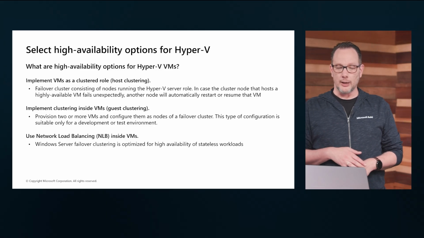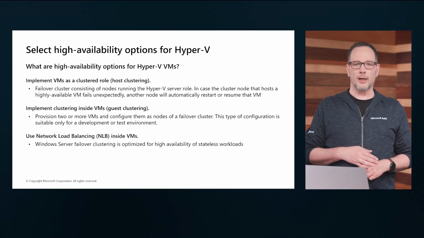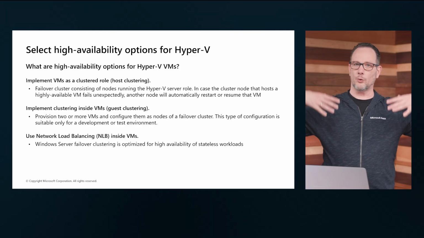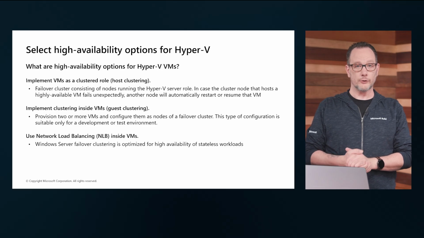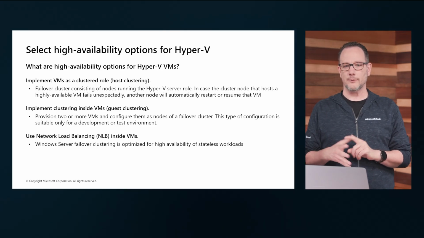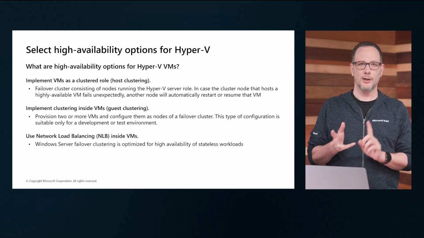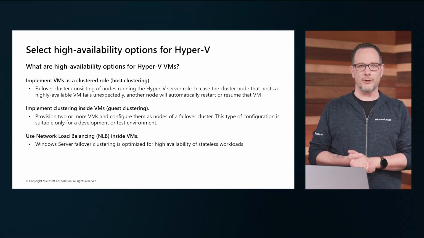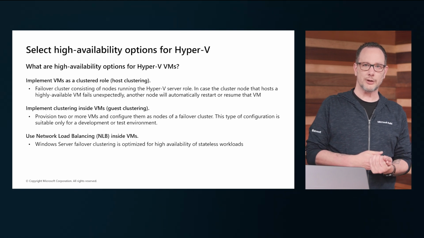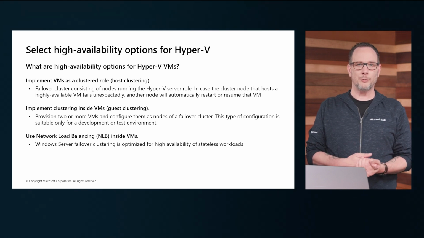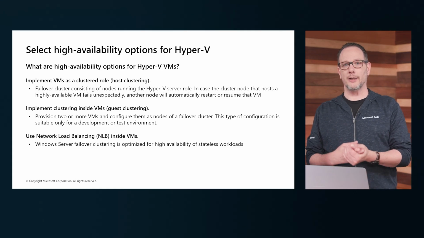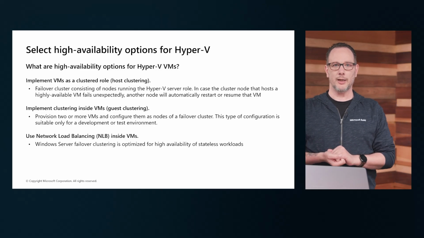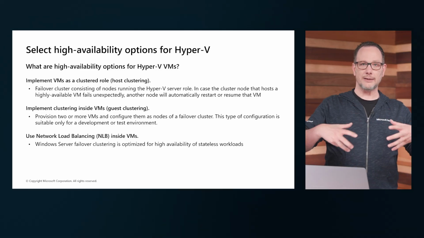What are high availability options in Hyper-V? So again, Hyper-V means you have this baseline hypervisor, typically physical servers, where on top you're going to deploy virtual machines. So now when you think about high availability, you actually have a few different options. The first one is making your baseline, your foundation, highly available using clustered services. Your Hyper-V host becoming a cluster, and it provides that highly available platform. Another option is implementing clustering inside the virtual machine.